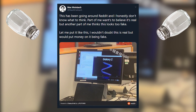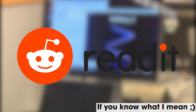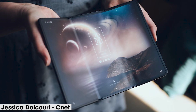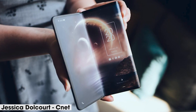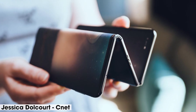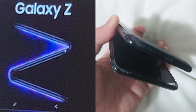We might have an explanation, but prepare some salt — Max Weinbach found this on Reddit. It's a Samsung Galaxy Z device that looks like a tablet with two hinges folding in opposite directions, so you can use it as a large tablet with three displays, a smaller tablet with two, or a very fat phone. These pictures are of a TCL prototype that Jessica Dolcourt covered — link in description. This leaked picture shows the computer running Samsung DeX, which suggests the Z Flip is like a spin-off to a bigger Z lineup.